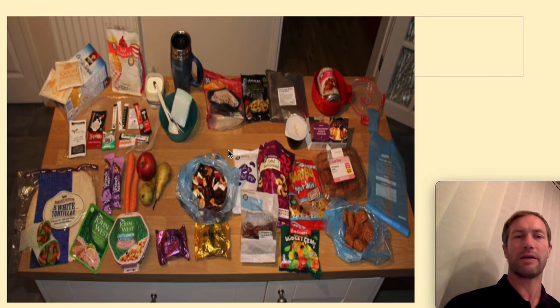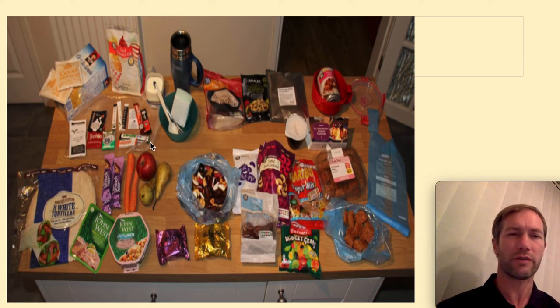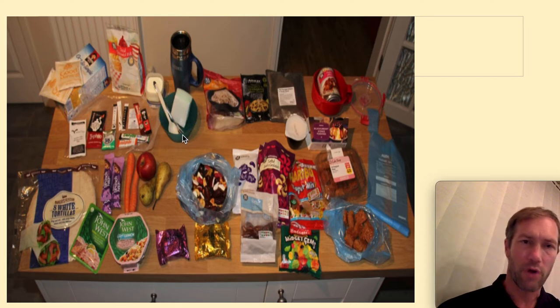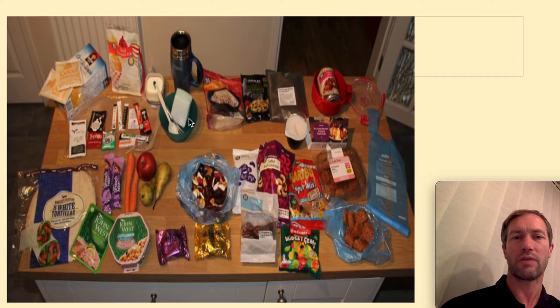Make sure you look on the packet — they don't say microwave. I've got my cup here for hot drinks, teas, and coffees. I managed to get some sachets in this instance. In the background there's some skimmed milk powder that I've put into a little container, which I can use when I make sachets of porridge and so on. I've also got a bowl, a spoon and fork — or you might get a spork — and a little scourer so I can easily wipe my pans out. So just some ideas there.